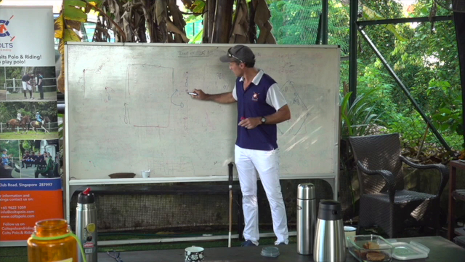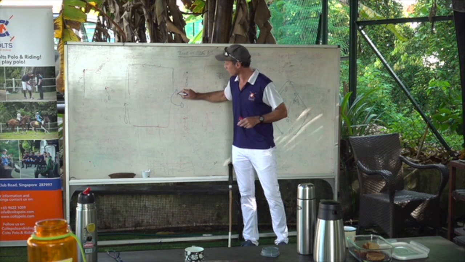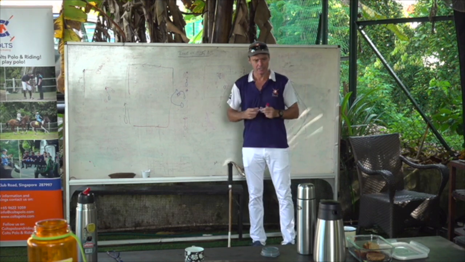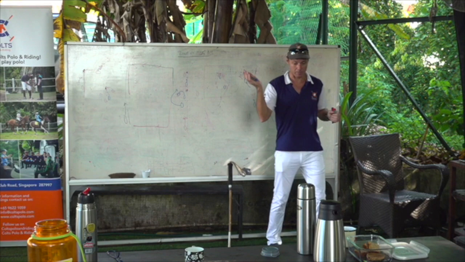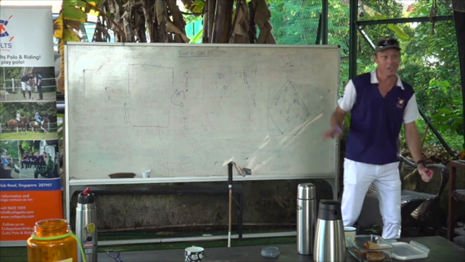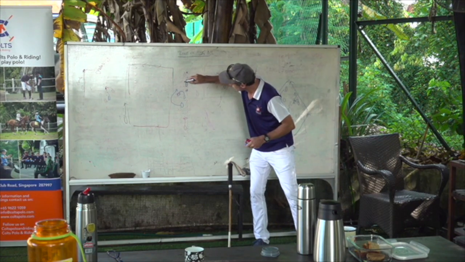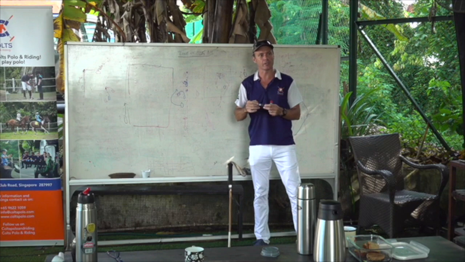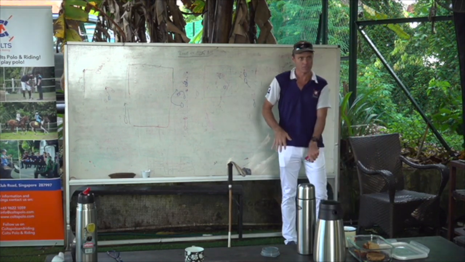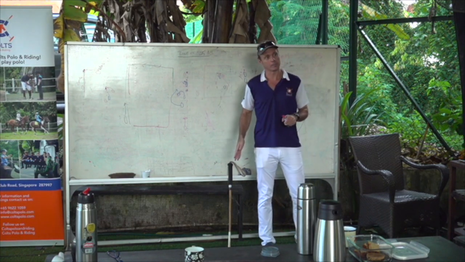But Helen can anticipate that shot and go there first. And that's what normally happens. So you see this in the matches. Someone is about to hit a backhander. One player goes to try and position himself, and normally at the last second, this guy turns a little bit to this side. Why? Because he knows the ball is going to go that way. So he wants to put the legs of his horse to prevent that shot happening. The closer he gets, the more chances there are that he will stop that ball.